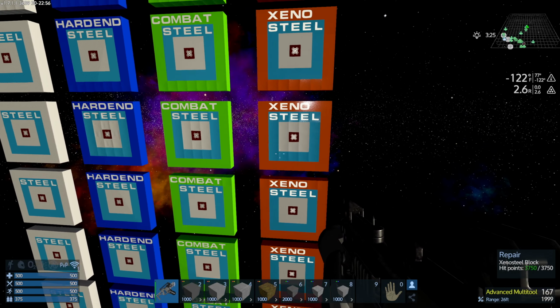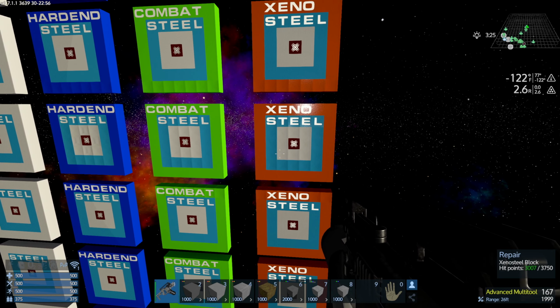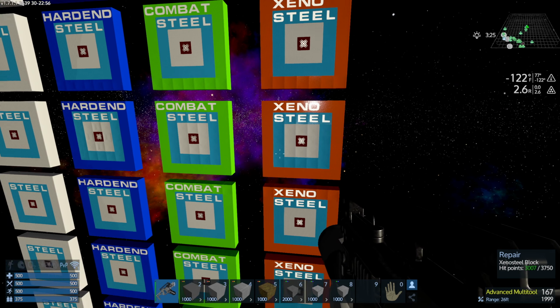Next up, obviously, Xeno Steel. Xeno Steel simply because it has the hit points. It's got the most hit points out of everything. So where Xeno Steel is going to really come through is if it's your single block damage.